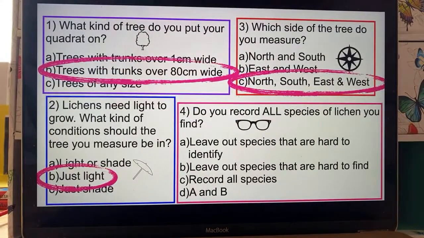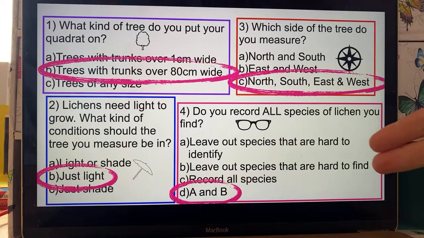And this last one was quite surprising. They actually recommend that you don't count lichen species that are hard to identify, and that you don't count ones that are hard to find. You would think, wouldn't you, for a fair test, you should just record all the lichen that you see. But that's mainly so that when it comes to comparing results with other scientists, it's more likely that you've got the same results. So if there's 2 species of lichen that look really similar and you've got to be an absolute expert to tell them apart, it's easier for everyone if you just go, don't count those ones. And then it's likely that everyone gets the same result, okay?